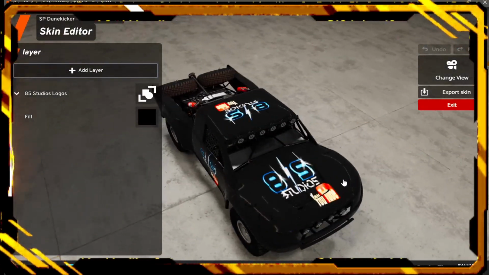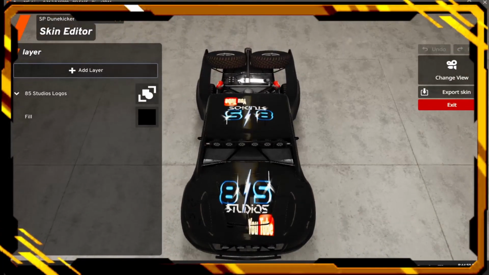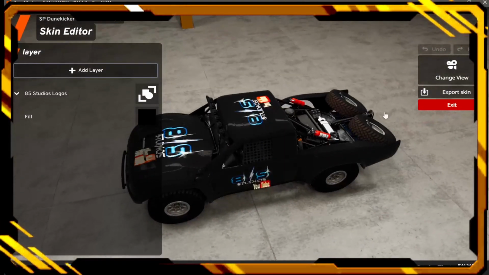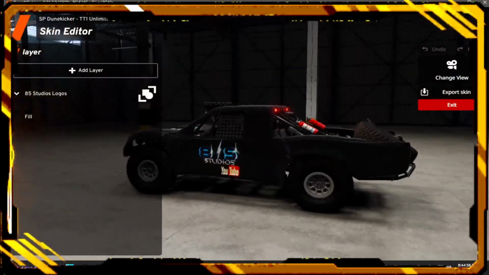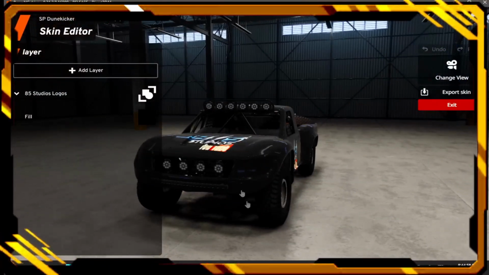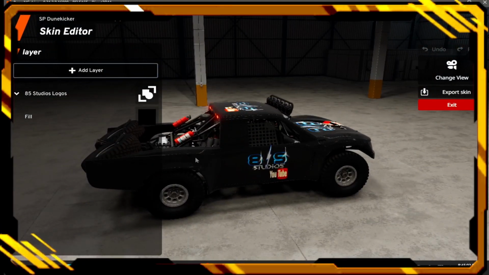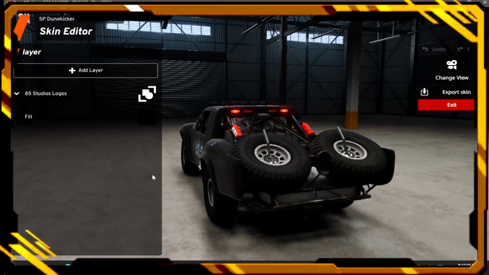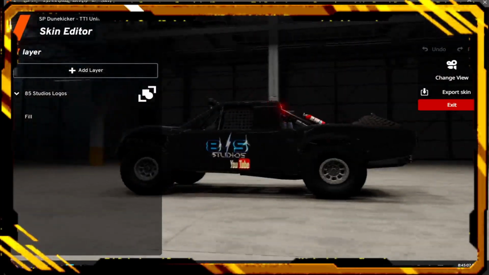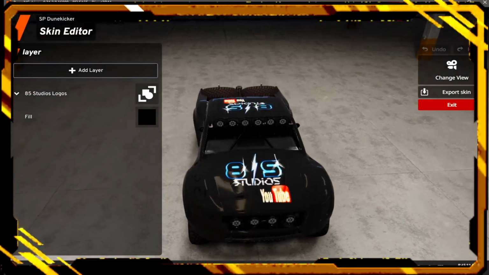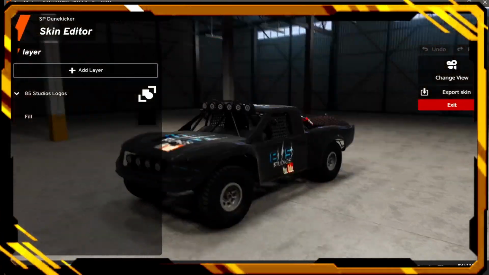Because it would be really cool if I could put my logo on my truck the way that it's supposed to. I've done some research and looked online, and I cannot find anything on it. I will continue to research it to see if there's any workaround. But yeah, so far so bad.